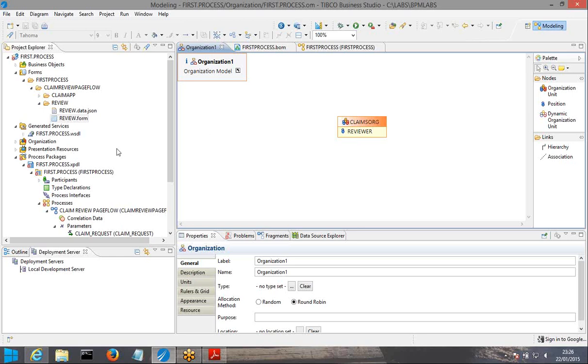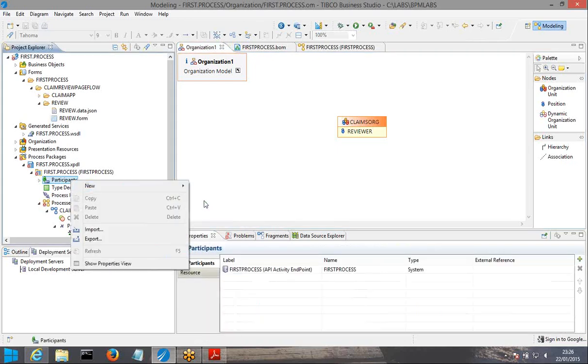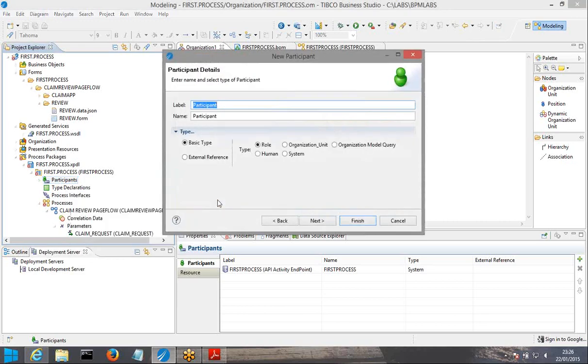Okay. So now go to participants. Select new participant, and then select external reference. External reference, and then click on browse.